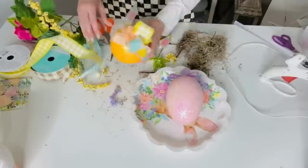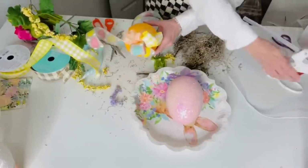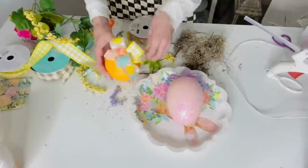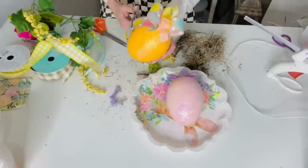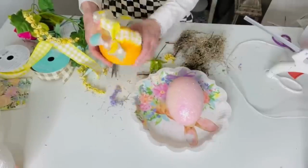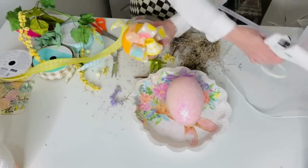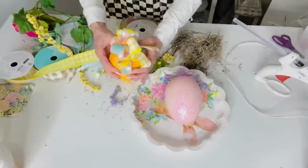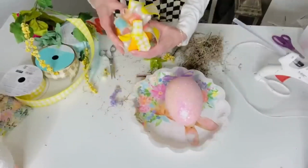It's so easy. You can kind of ruche up the base of your ribbon, and you also want to dovetail your ends or make the ends of your ribbon really pretty, especially if you're going to be doing this type of craft for a show or for something that you want to sell or for a neighbor. You want to make sure the ends of your ribbon are always nice and clean. Don't make a really beautiful craft and then leave a ribbon that's frayed. It will make your craft not as beautiful, and it will make it kind of tattered looking. Unless you're going for that look, then that's another thing.